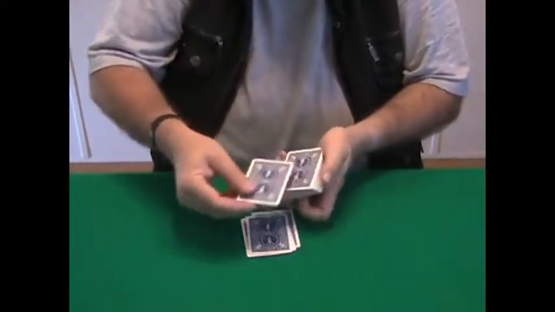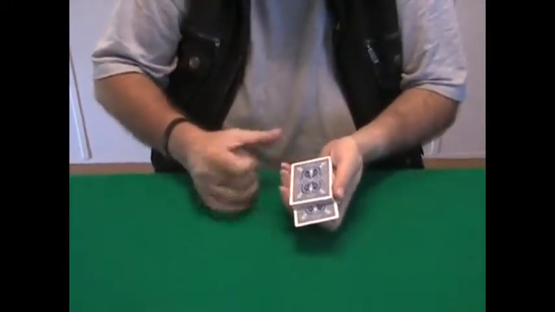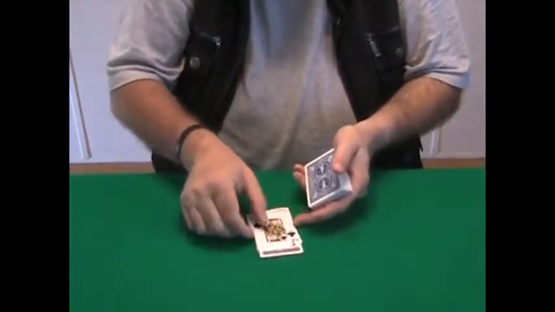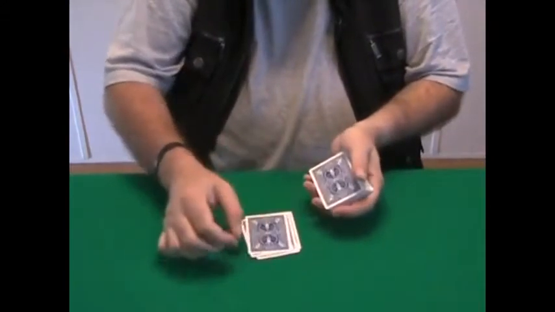I'm going to place the jack in the middle, and I'm going to demonstrate the center deal. So the jack goes into the middle, and once again it's here, and I repeat, and I place it into the middle of the deck, and I can deal from the center. Pretty good, huh?